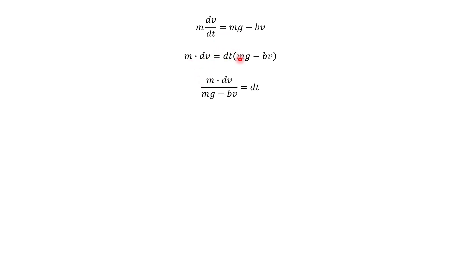Then if I want dv and dt, or my variables eventually v and t to be on opposite sides of the equal sign, I'm going to go ahead and just leave dt on the right side and divide out this factor, mg minus bv. And let's go ahead and take this m and just divide it over as well. It's going to be on the right side now.